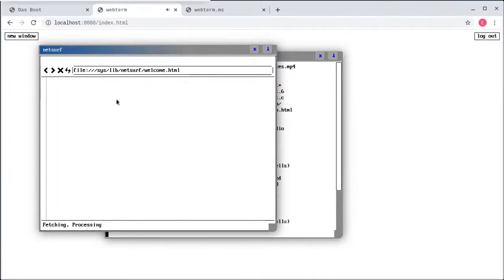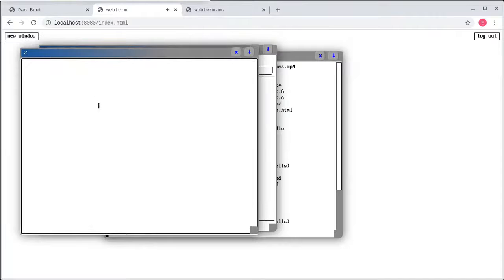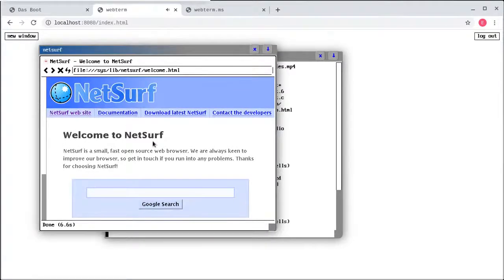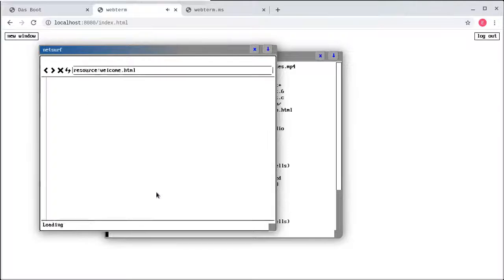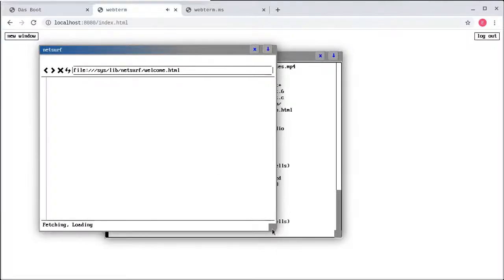That doesn't work well at all. What I did forget to do is launch the WebFS program first. I've never even tried this. This is a browser inside of the browser.